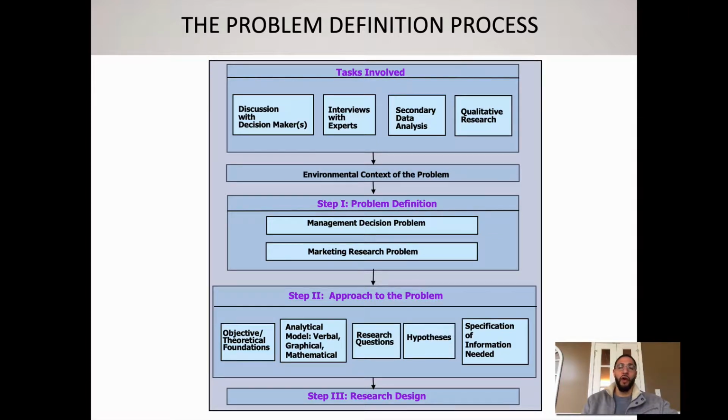Now, one quick note on that actual term research problem, not a huge fan of that language because it's not always a problem that we're trying to solve. But think about it more in terms of, what are the objectives of the research? What are the key questions this research is meant to answer, okay?